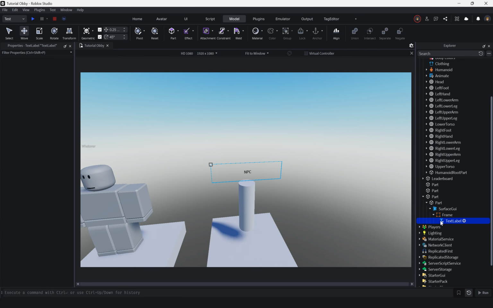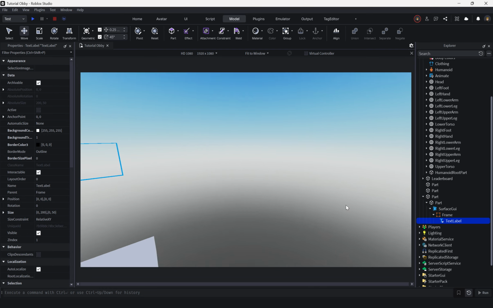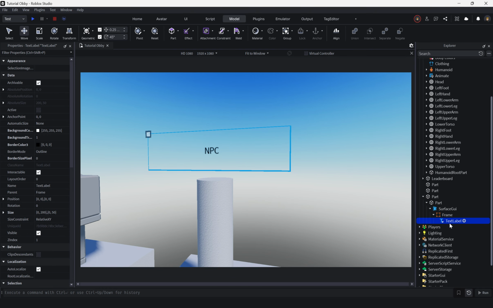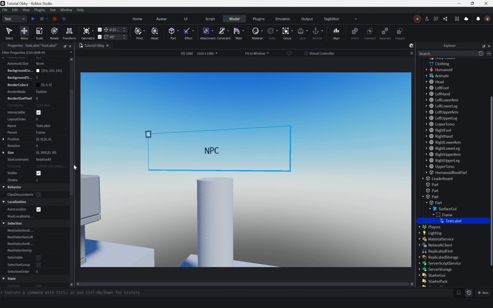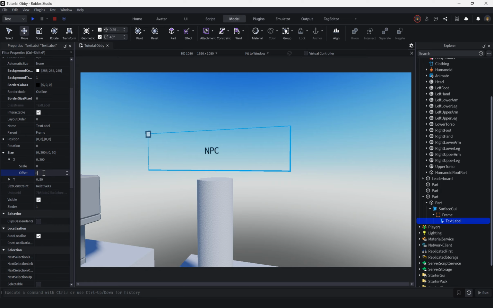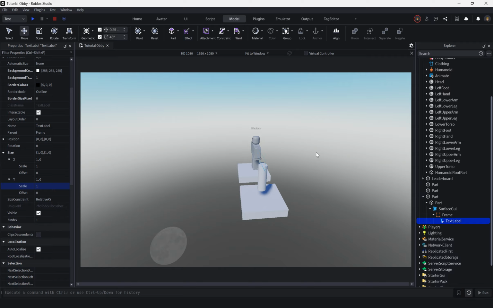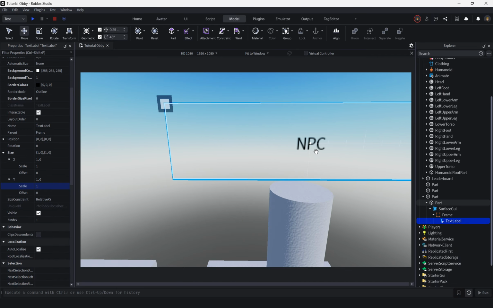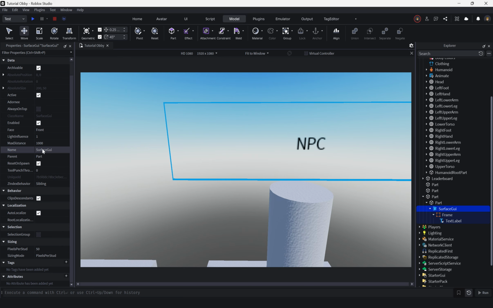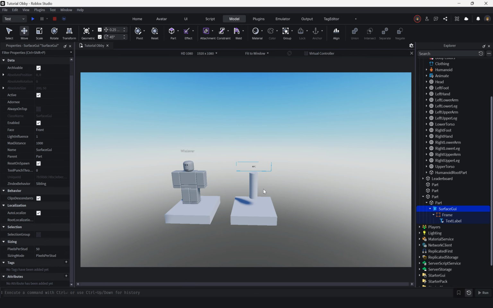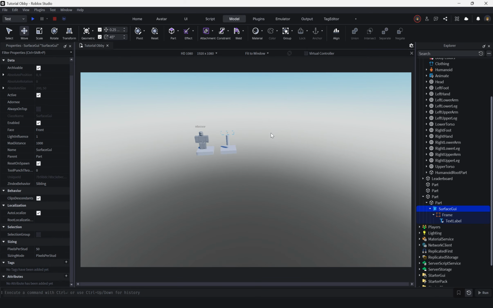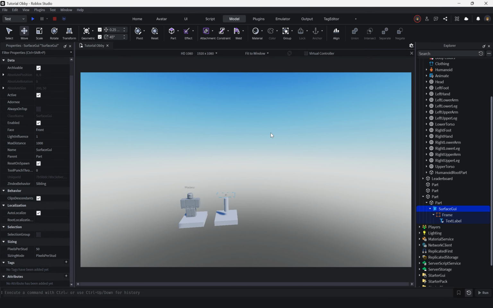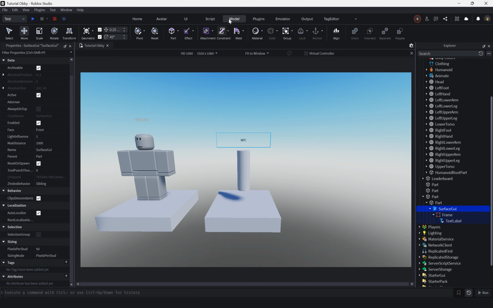You would also be able to adjust the properties of this text label, and even change the font of the NPC's name that you prefer. So right now we have the NPC and Surface GUI for you to see, and the max distance. If you notice, once I reach a certain point, we're so far away and you can't see that anymore. That's how you adjust that part.